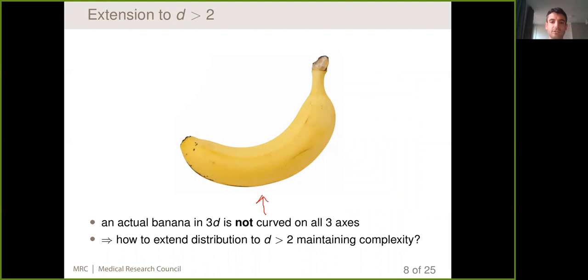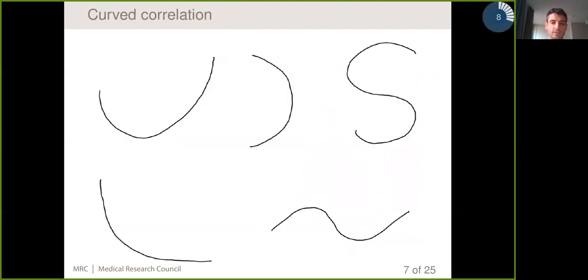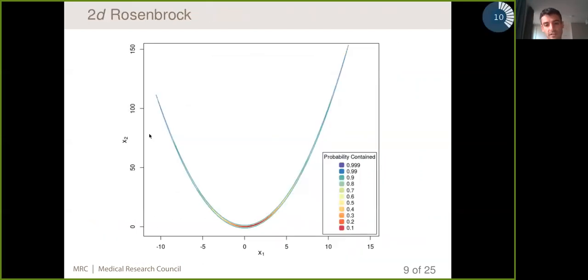To go on, let's focus a little bit on the 2D Rosenbrock distribution I was mentioning here. This is what it actually looks like in 2 dimensions, right? The mode is over here. And I cut the picture here at 150 to make it look prettier, but in the end, this tail goes on to like 250 and probably more. Yeah, so this is the 2D Rosenbrock distribution.